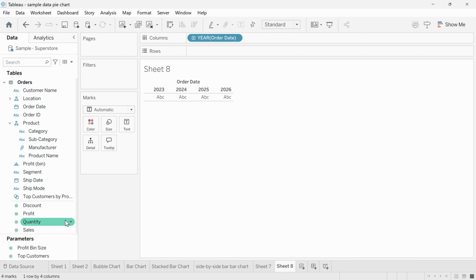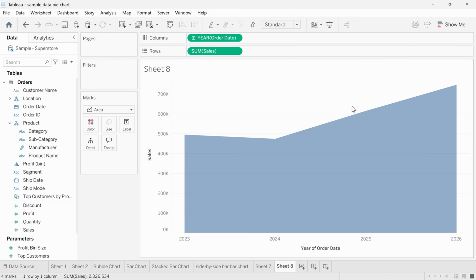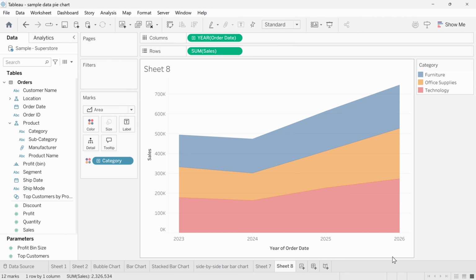So as you can see here, let's get these out of the way. We can see sales over time. Now, if we wanted to make this a little bit more colorful, let's go ahead and drag something over here to the color pane. Let's say we want to see the various categories by our color, and we'll have this be broken down by, we've got furniture, we've got office supplies, and we've got technology.